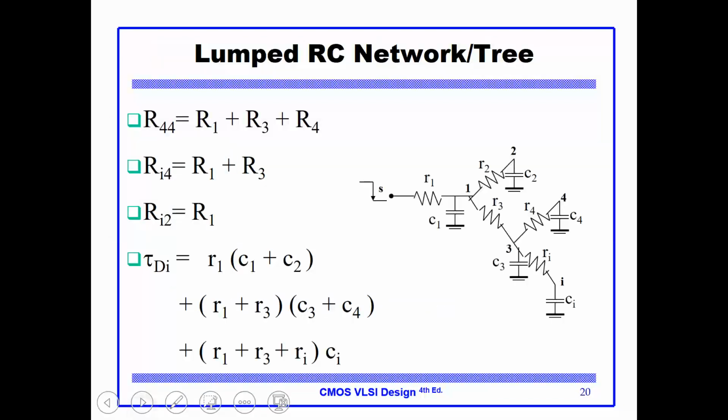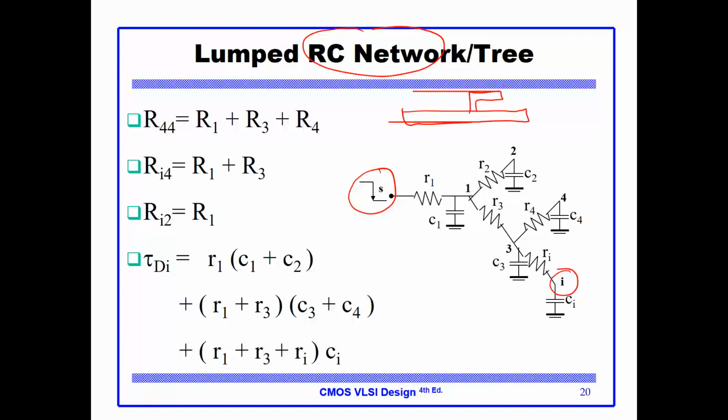And now what we want to do is, whenever I have a large RC network, how can I estimate the delay from a start point to an end point? This might look ugly, but this is really close to reality, because wires, when they connect devices, tend to branch out to other devices. So the question is, how can I estimate the delay for these wires, knowing that they branch out? I want to estimate the RC delay from this starting point to this end point. Let's see how we can do that.